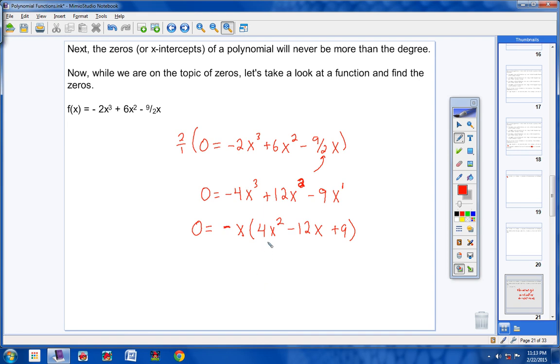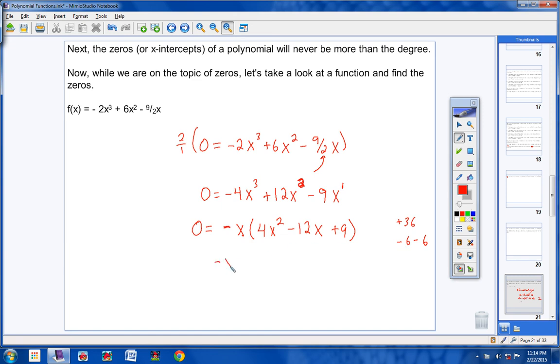So I notice that I have a lead coefficient of 4. So I take my lead coefficient 4 and my constant term 9. I multiply them together. 4 times 9 is a positive 36. And so because we have a positive 36 here, we're saying to ourselves, what two numbers when multiplied together give you 36, and when added together would give you a negative 12? Well, I'm thinking of, let's see, negative 6, negative 6. When you multiply those two, you get positive 36. And when you add them, you get a negative 12.